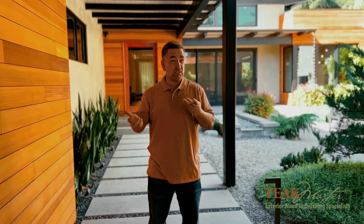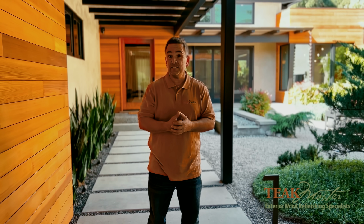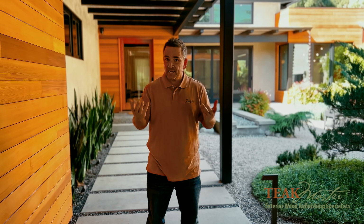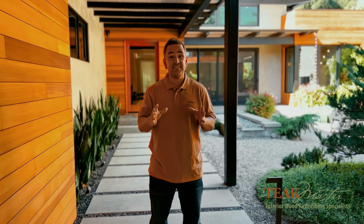I'd say maybe 2 to 3 years we can come back and do a maintenance on this, or whenever it's visually necessary, because at least right now in Southern California, we've got lots of weather. That's been the trend for the weather situation for the last year, and it looks like we're scheduled for more rain this coming year. So when that happens, things are gonna weather at a different rate, even if it is under a covered patio. So it's just something you have to monitor. We always tell our clients whenever it's visually necessary, that's when we should come out and do some maintenance.